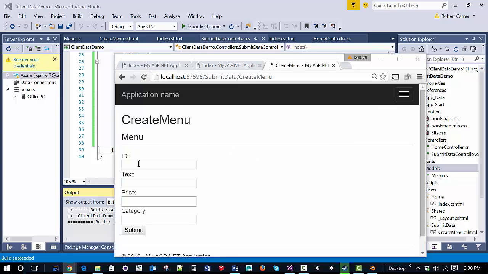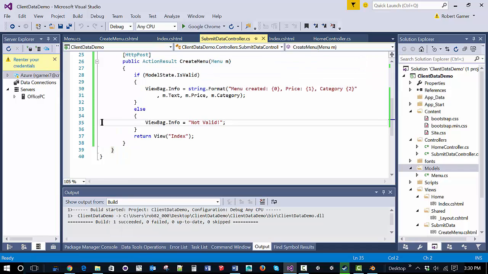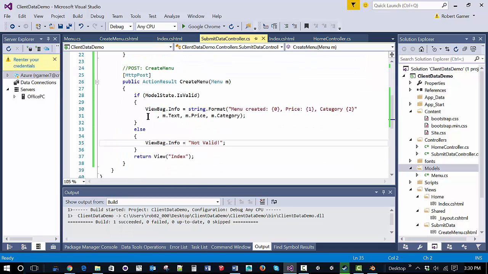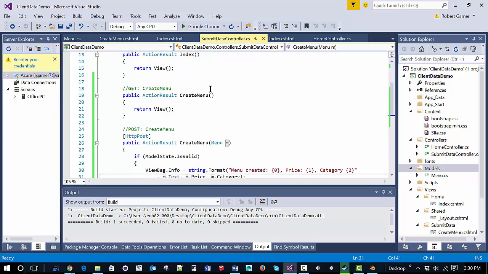I'm going to add another menu item, and let's see if we can violate some of the requirements. We submit, and we see here, because we didn't enter correct information, we get not valid. Obviously, you could set this up to have a better error message, but that shows you how we can use the validation code and how we can return items that we get from the user.